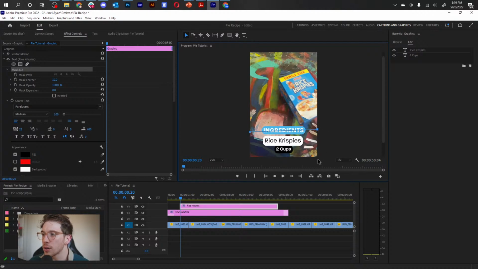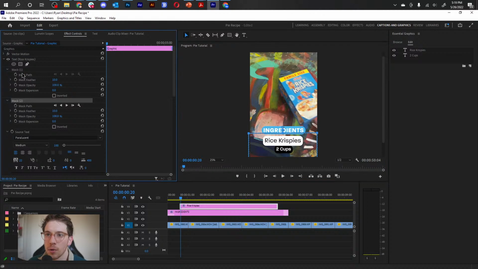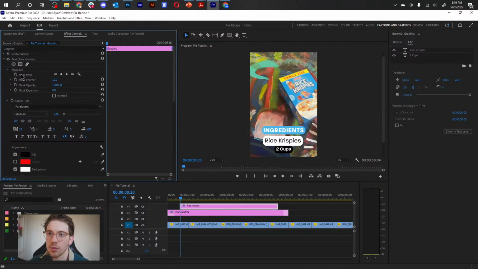So we're going to go like this, and I'm going to add a mask using the pen tool, or, more realistically, we could actually just use a rectangle, and I'm going to drag them out and highlight all of it. And so this is the only area that it's going to be visible in.